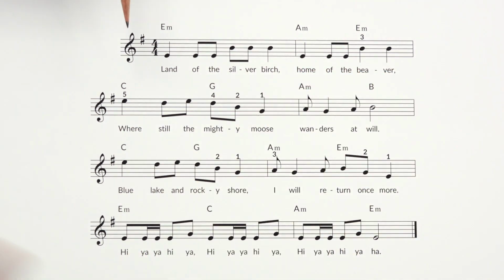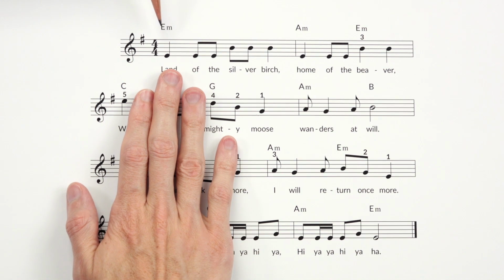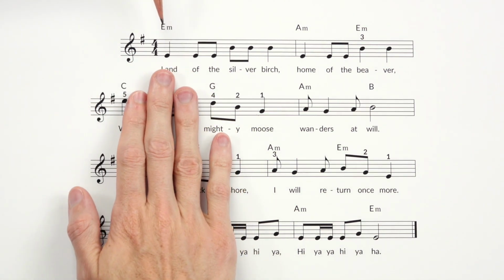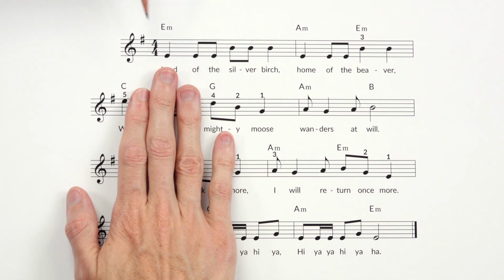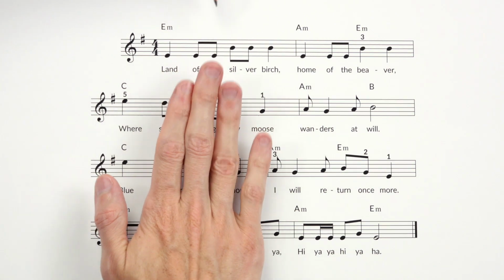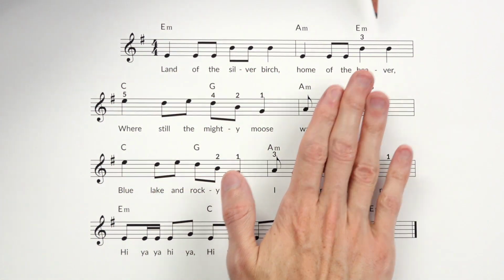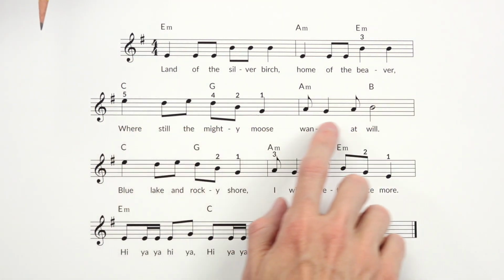Let's try it again and go back and use our old ta and ti-ti words. Can you say ta and ti-ti with me as we say or tap the rhythm on your lap or any flat surface? Just tap the rhythm while we say ta and ti-ti. Go. Ta, ti-ti, ti-ti, ta, ta, ti-ti, ta, ta. Good job. Now, let's scan this next line.